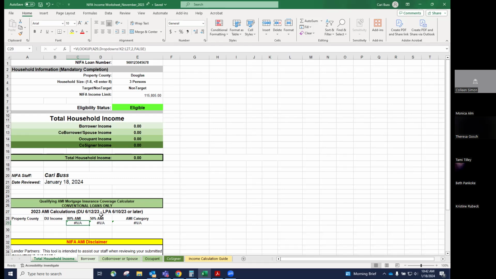And just a reminder that you can find the new income worksheet out in program documents and Lender Online. You'll get the same Excel spreadsheet that we're using today. Since it is so new, we have done some very current revisions to it, and you do have the most recent version out in Lender Online. But if we ever update that, we'll make sure that there's always the current version out there for you in program documents. After we do these trainings, we hope to come across some things where we can make improvements to the income worksheet with your input. So we appreciate all the questions. We appreciate any input you have.